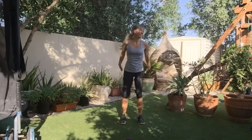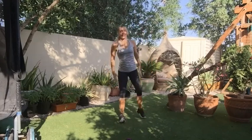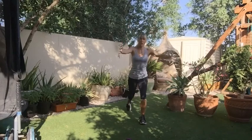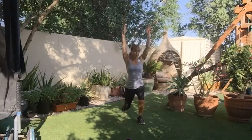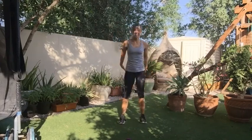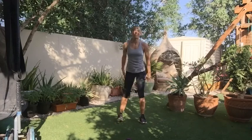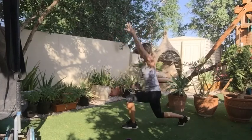Great. 20 seconds. Starting to get the heart rate up, feeling warmer. Although I'm never cold in this garden at this time of the year. And now I'm here earlier, so hopefully we don't overheat. It looks like that. Good, one more.